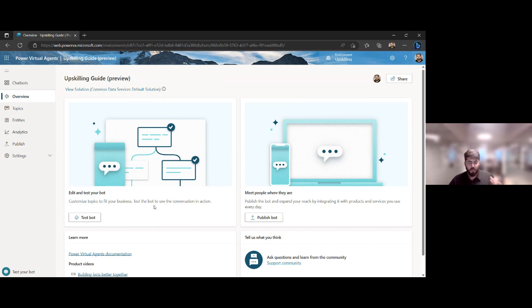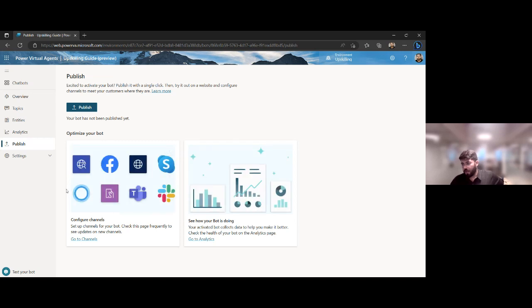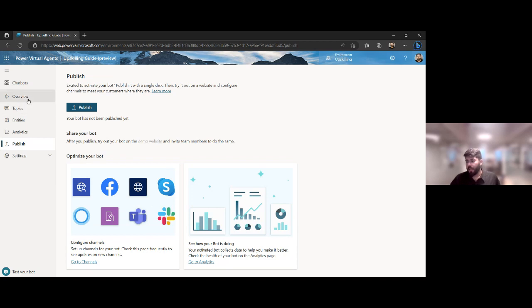This chatbot is not just a basic chatbot, it's a full-fledged chatbot that you can publish to multiple different services, like Facebook, Teams, Slack.